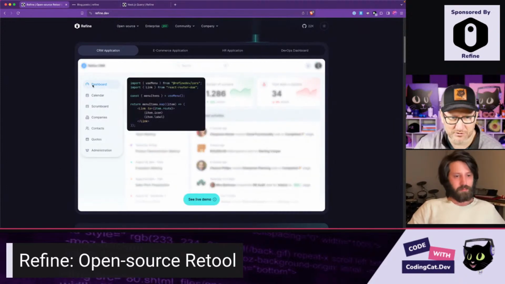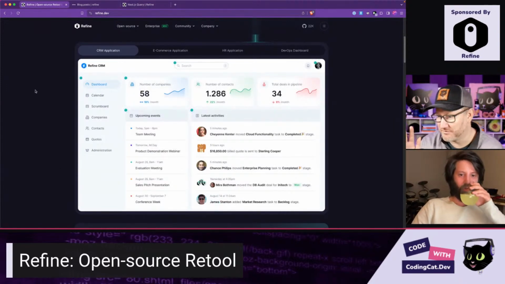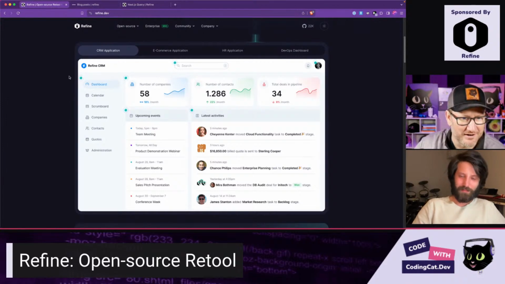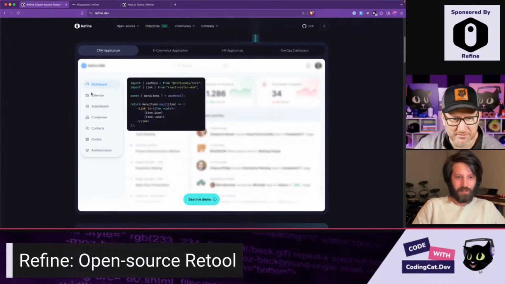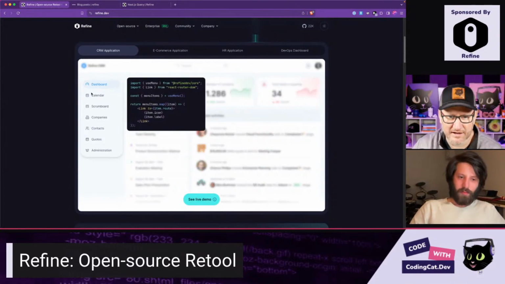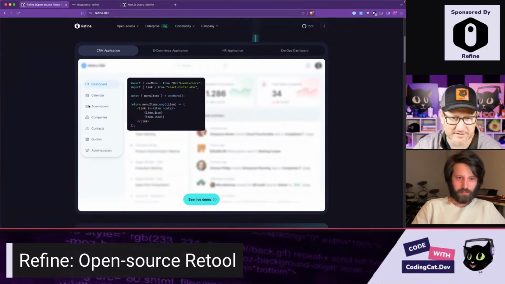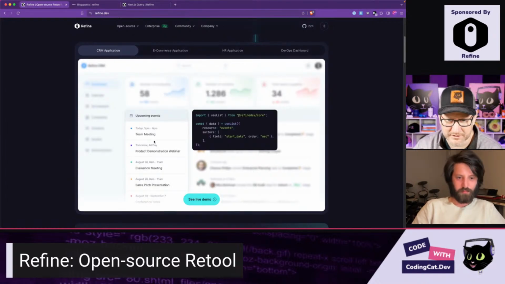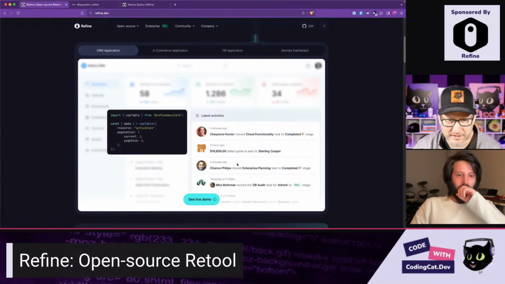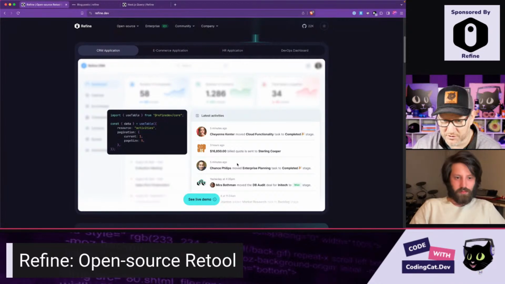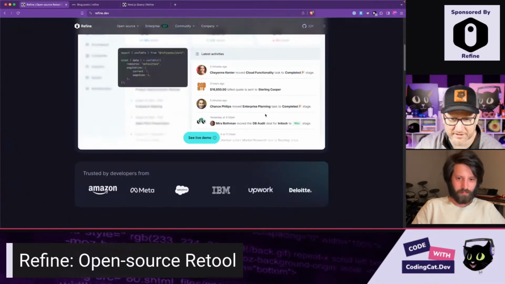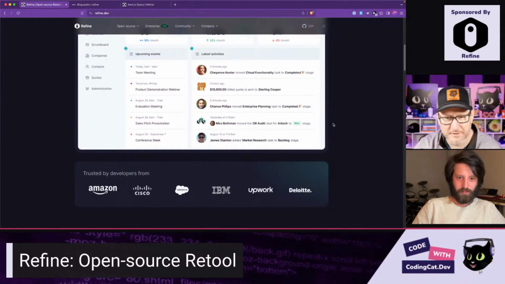So different dashboards. By the way, I love whoever did the front end on this site. It's super dope. So here's some of the breakdowns. It gets into how you can actually specify the menu items, and of course, it's out in the React side of things here, and just use list and how you can pull in data. So it's really cool to be able to use this low code, no code approach to things, and be able to have all of that data saved, just as you were saying.